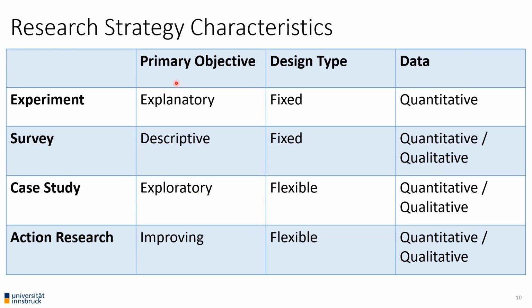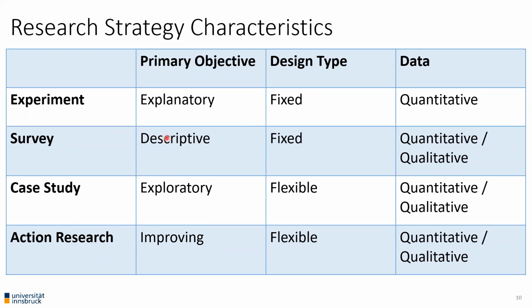And also the primary objective is normally different. Case studies are well applied when you want to explore things, so you want to investigate areas that you don't know. In our case, for instance, we didn't know how risk-based testing works in SMEs, so we explored it, right? Or you also want to improve something. This is when you do your case study in the sense that you actively work with the team. So then you are on the borderline to action research.